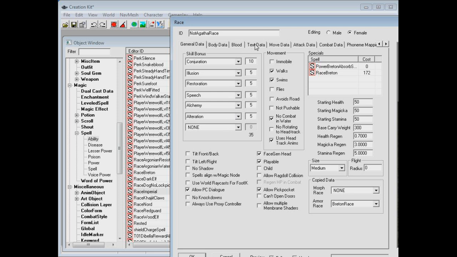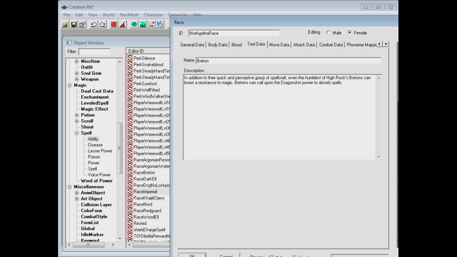Next thing you want to do is the name of it. So when you're making your new character, you're going to have your own custom name and your own description. I do not have a description. If I can type, okay.